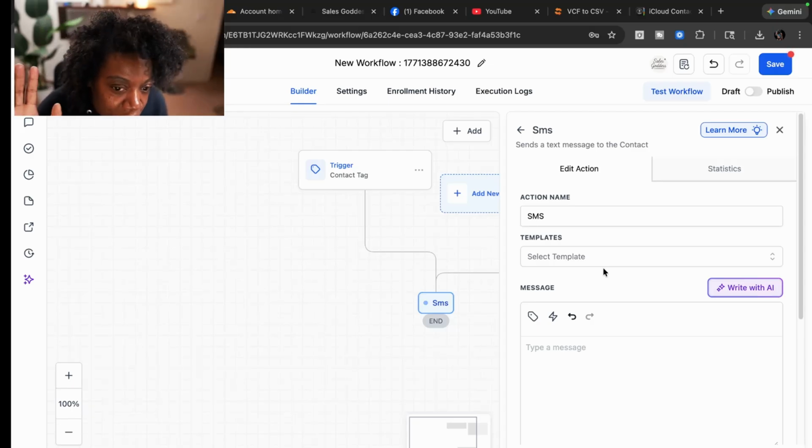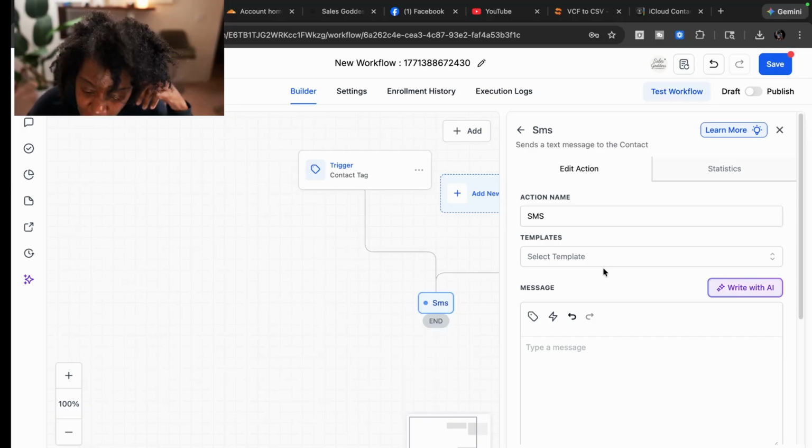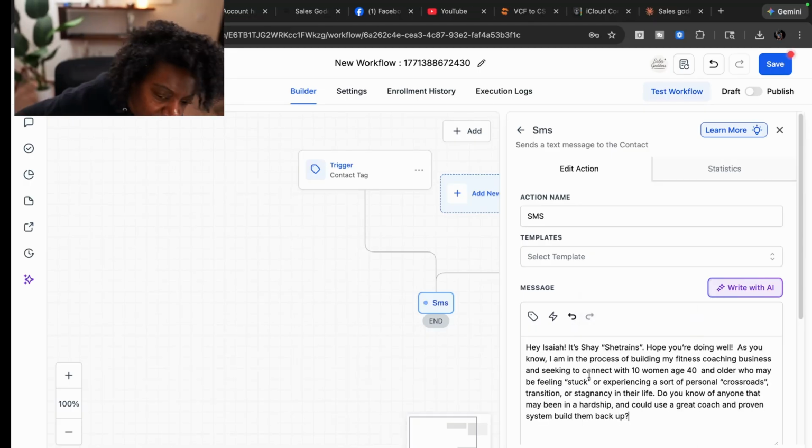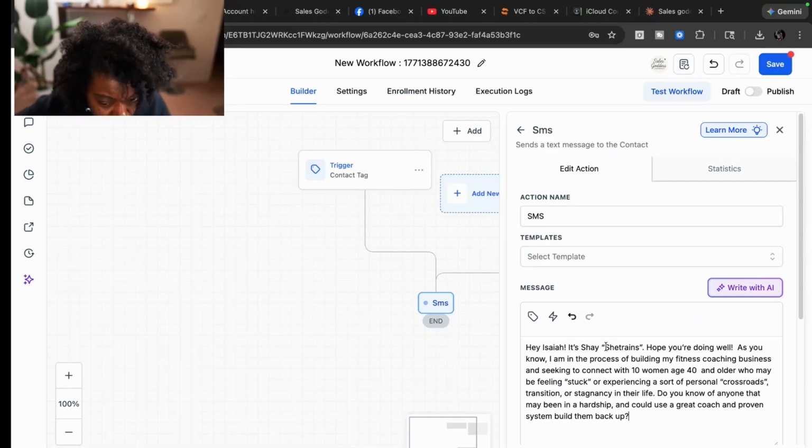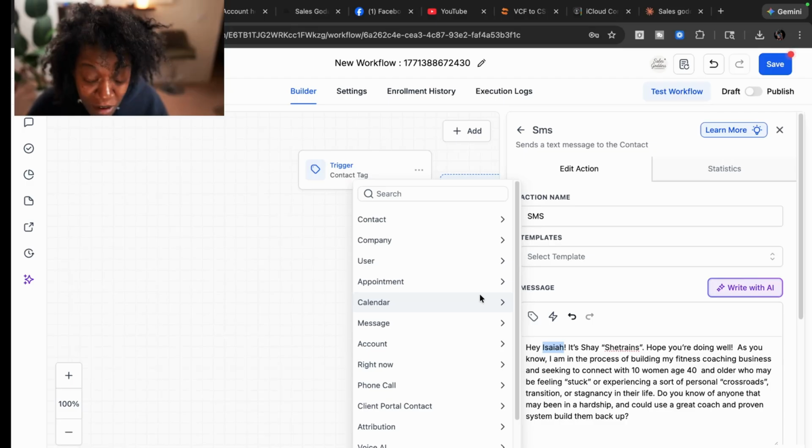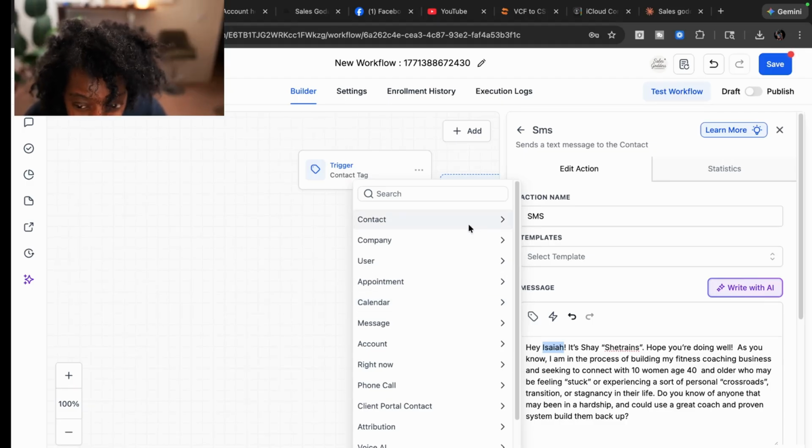I will also put an email outreach in this workflow as well, just so it can target everyone in your smartphone that has an email that you saved for them. So let's start here by adding the SMS, and we're going to put in a simple SMS message. Super simple. I'll go ahead and drop it in the description box below for you. It was just a message that I had in my smartphone when I had my fitness business, when I was getting in touch with contacts. So all I'm going to do is just copy and paste that message that I had in my notes.